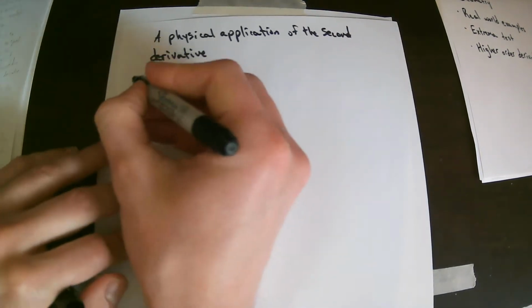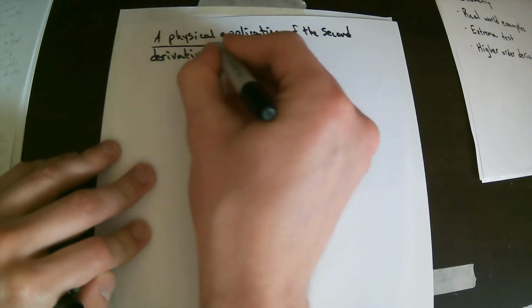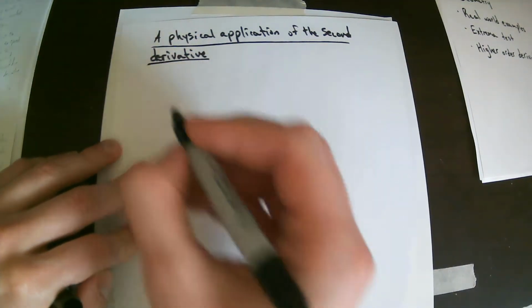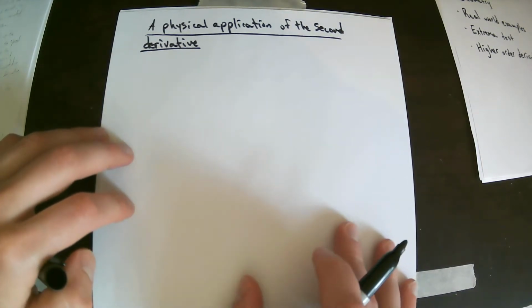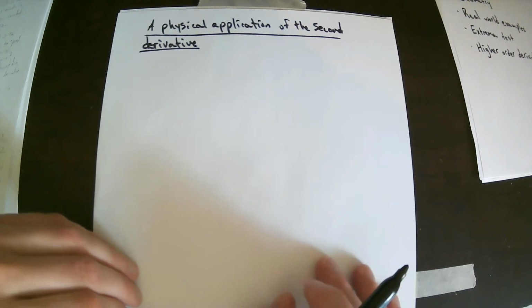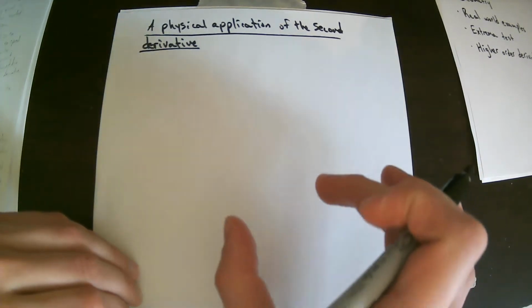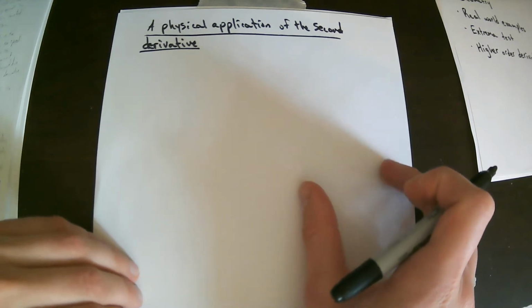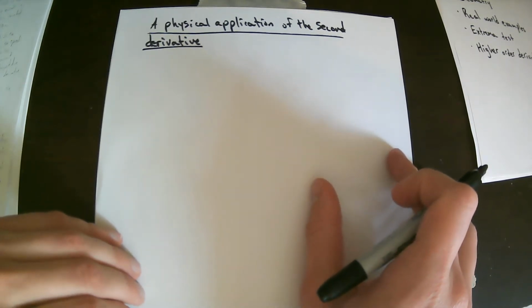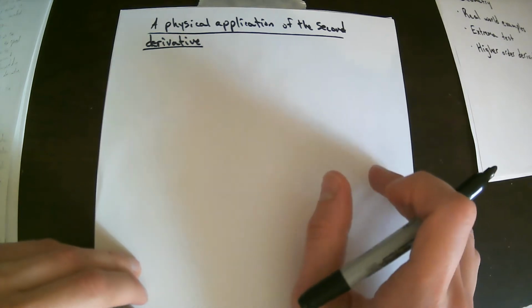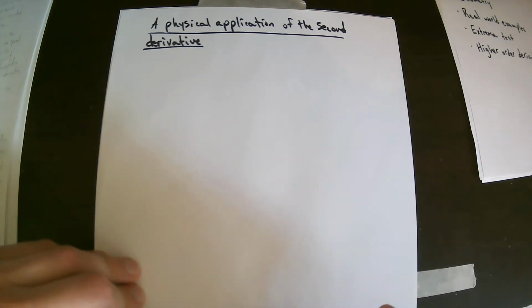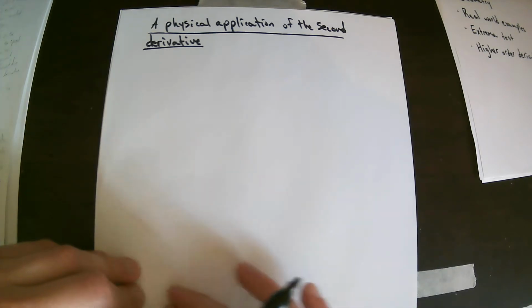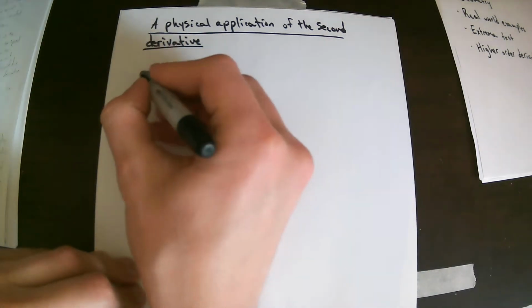Okay, so let's say now, since we have not focused a lot on applying derivatives to physical examples, we haven't talked about physics very much at all. I'm going to start off a little slow with this example and kind of remind you about how we interpret the derivative of a graph of time versus distance. Okay, so let's just get into it.